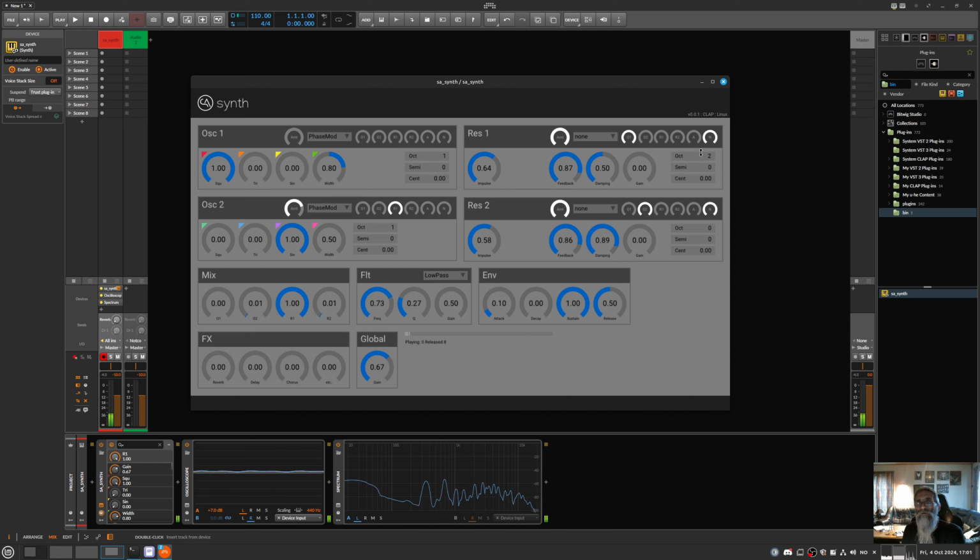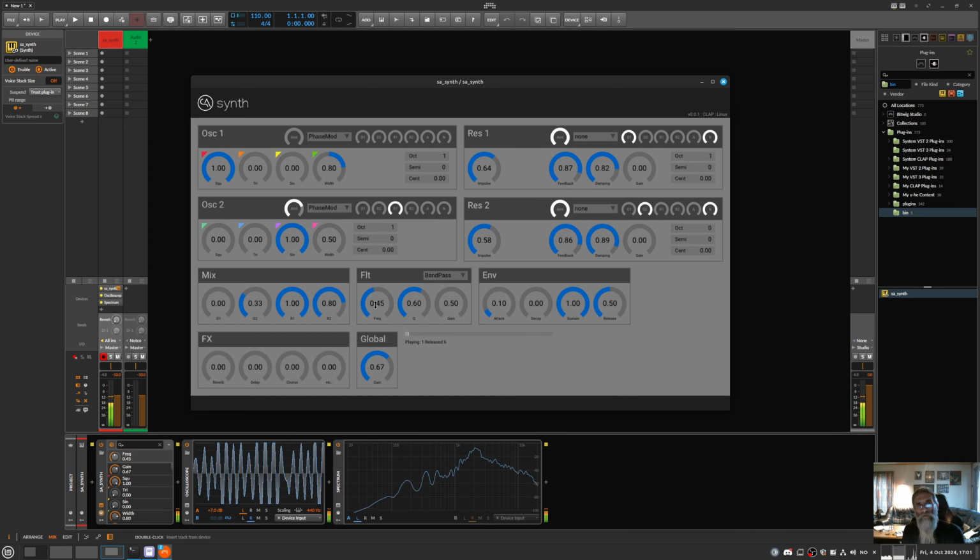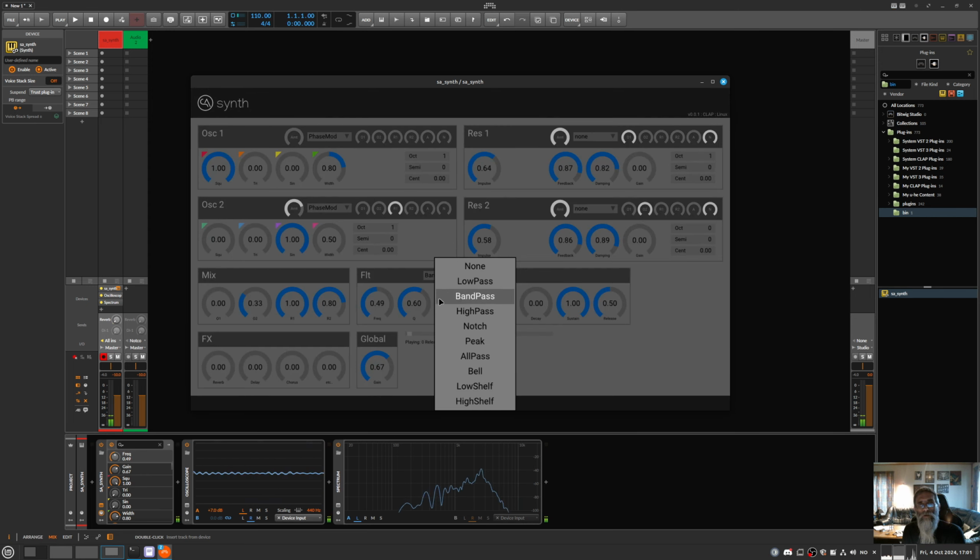Oh. And you can have a 50. And you have a bunch of different features from band pass with them. And high pass.